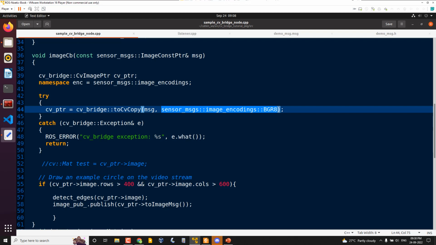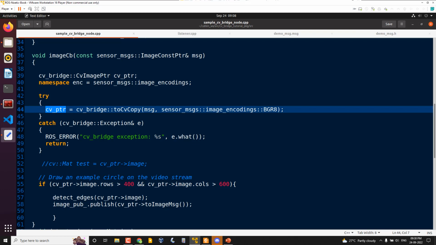This line is doing the conversion from ROS to OpenCV, and in the CV pointer, it will get the pointer for the OpenCV image. It's already converted, and the CV pointer holds the pointer to the OpenCV image.